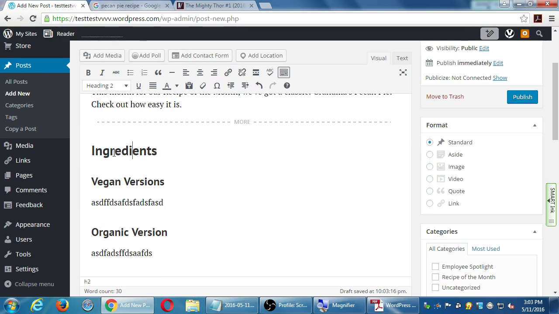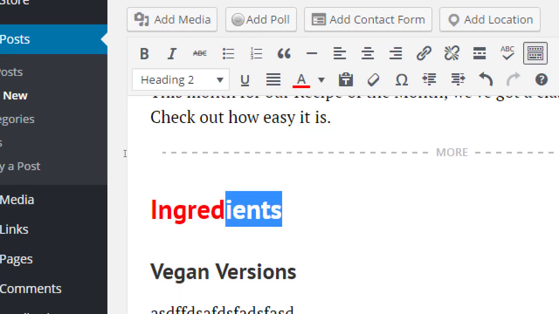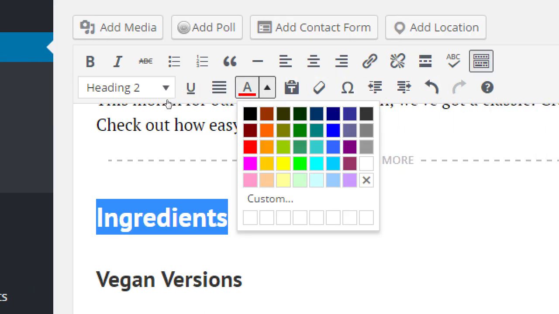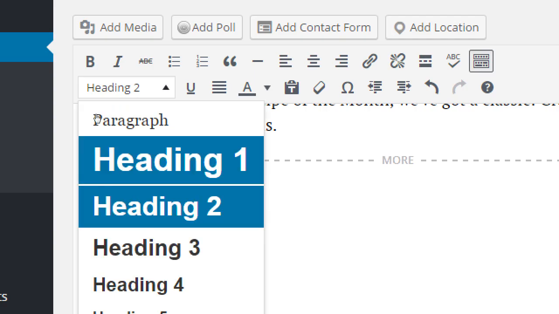You might say, well, okay, great, I like the concept and all of that, but I don't like the design. Can we change the font and all of that? Short answer is no. You can change, for example, the color. There's a color picker right here on the second row, text color. So I can make that red. It's red. But there's nothing here about changing a font. There's no button to choose a font. It's just these things.